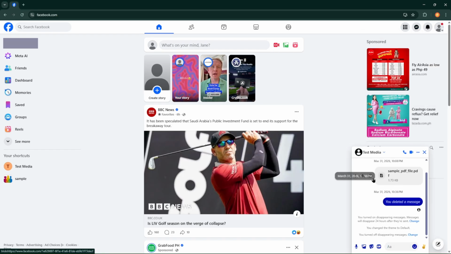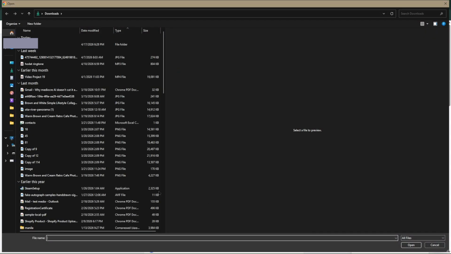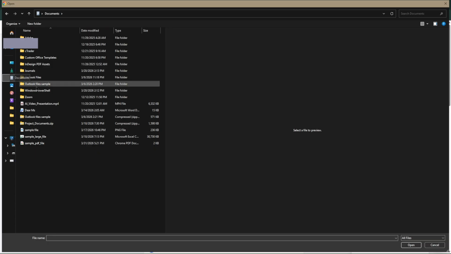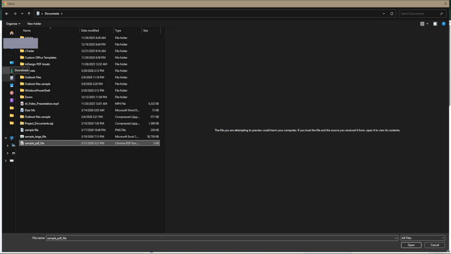You just want to make sure you open the right conversation first, because this is where the images are going to be sent once everything is ready. Now that I'm inside the chat, I'm looking around the message area for the attach a file icon. Once I see it, I'm clicking that, and this opens the file window from my computer. At this point, I'm selecting the pictures I want to send. I'm just choosing the images from my device, making sure I've got the right ones, and then I'm clicking open.